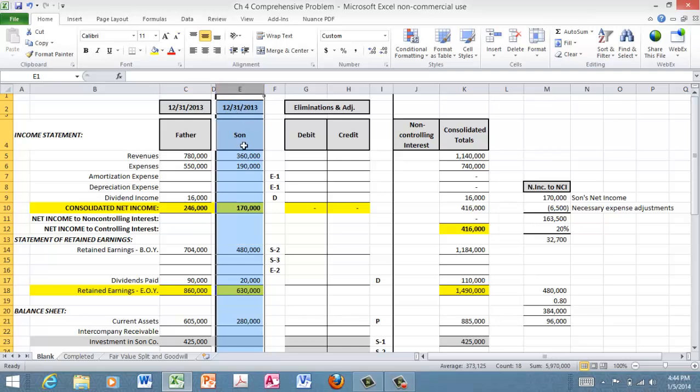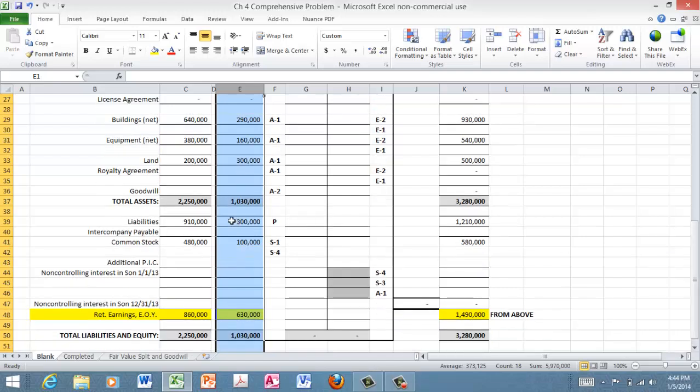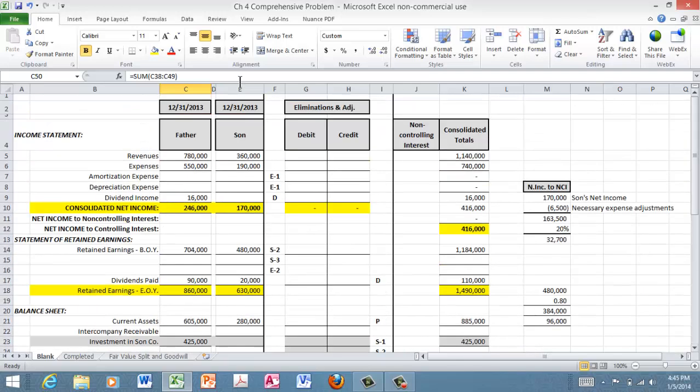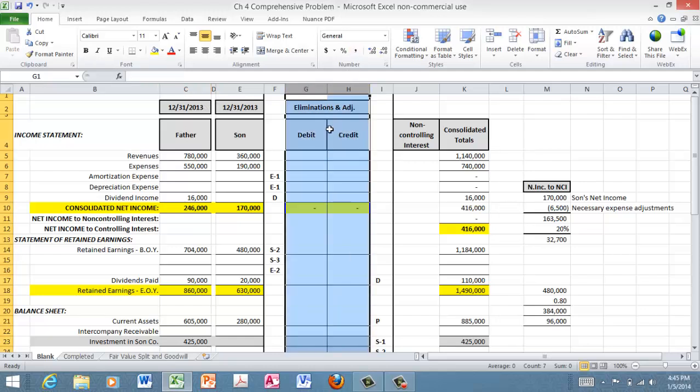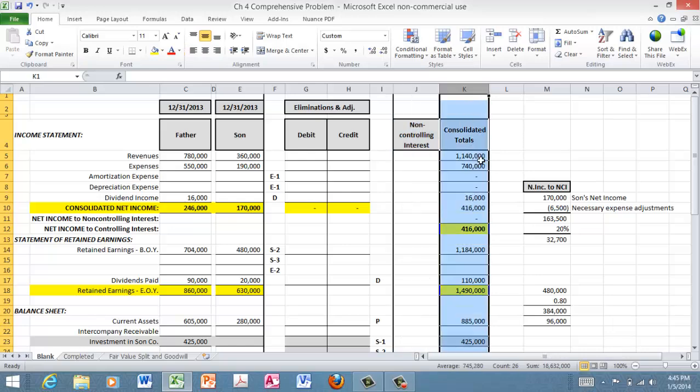We'll juxtapose those trial balances, and you can see it's a full trial balance here with assets and liabilities. Assets equals liabilities plus equity for both entities. And then, as usual, we have the eliminations and adjustments column here that I just highlighted, and we have those as debits and credits. Now, here's the difference, where we are adding a wrinkle to it. And you'll have this as a template to work the problem on the test, as well as your homework: you've got a column now called non-controlling interest, as well as the consolidated totals.